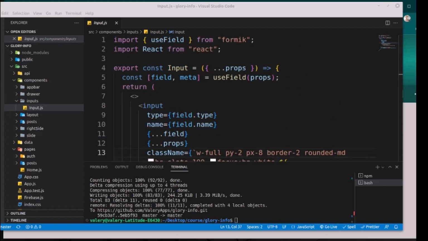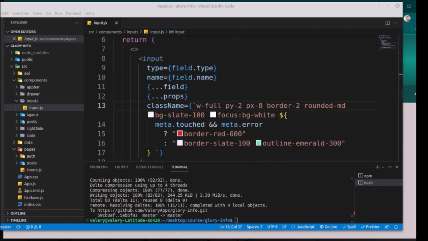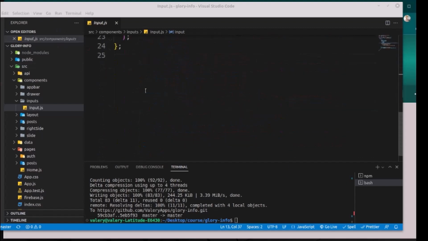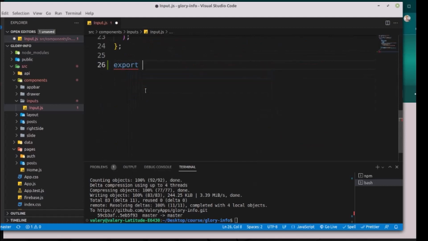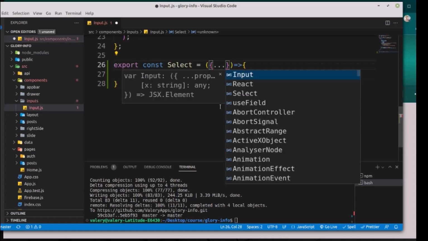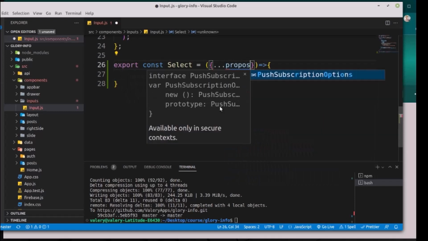So let's go, we are here. We are going to create this custom select. So what we say here is export const Select equal to this anonymous function. It will take props that we spread here.